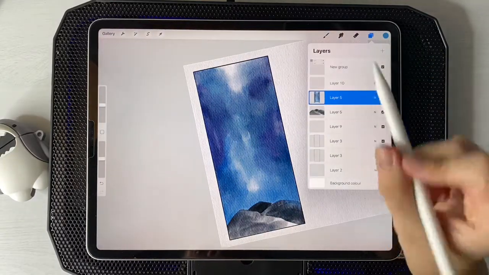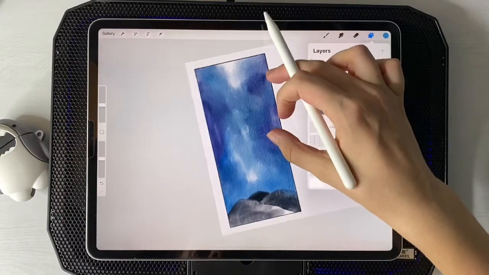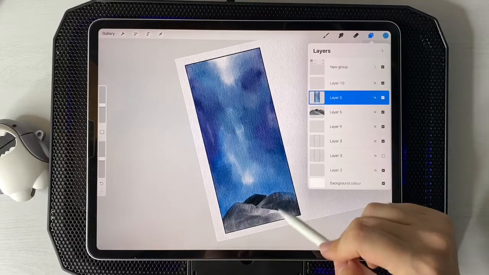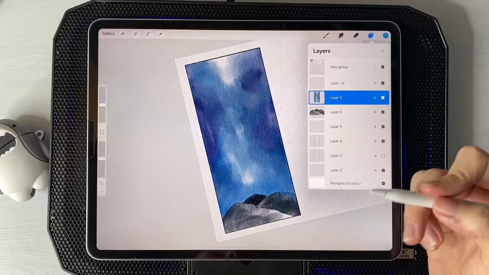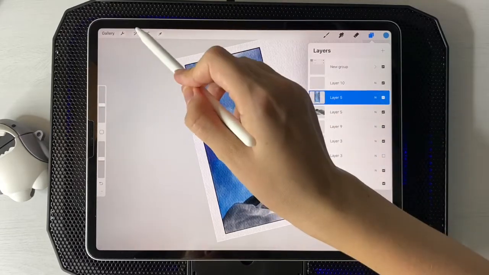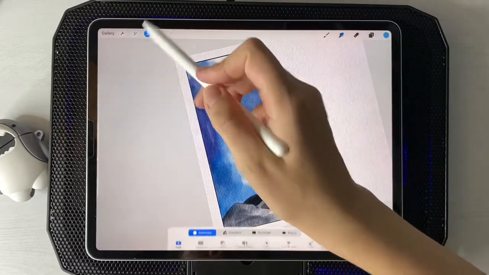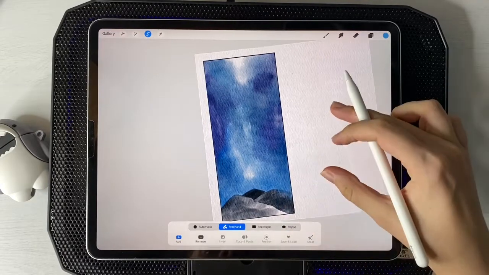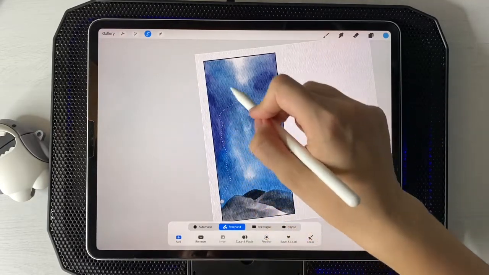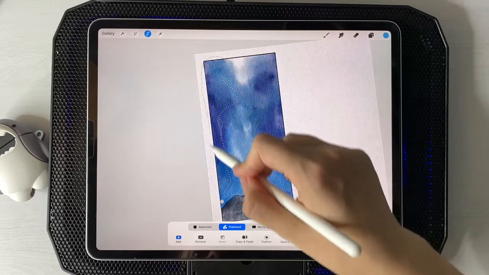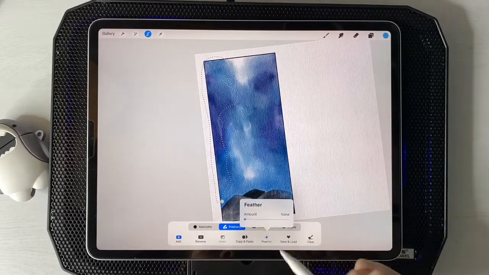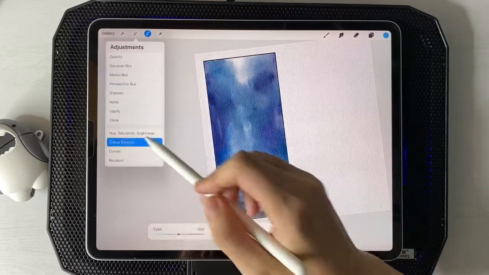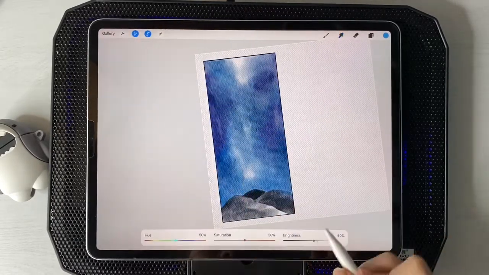And second step, second way: how can you make some parts of the sky darker, or how can you highlight some parts in the mountains? So what I'm gonna do right now is go to magic wand. Now first of all you need to go to selection tool, grab freehand, and now move some parts. For example this one, and after feather move it slightly, and after that hue saturation and brightness.